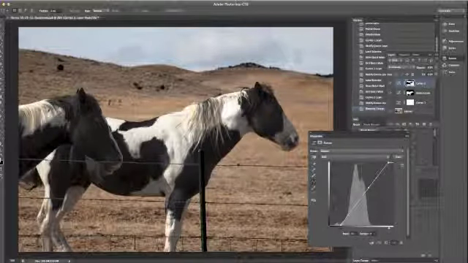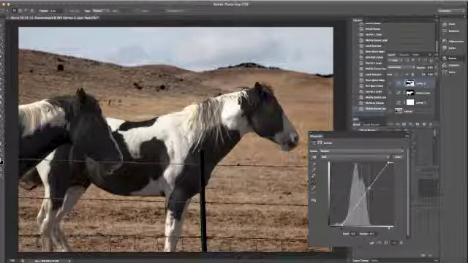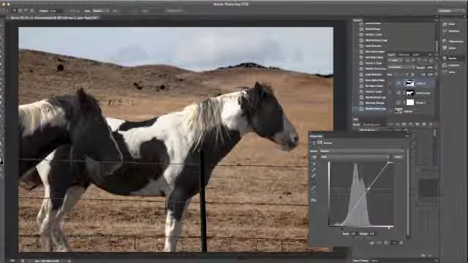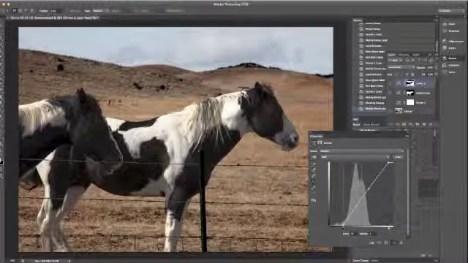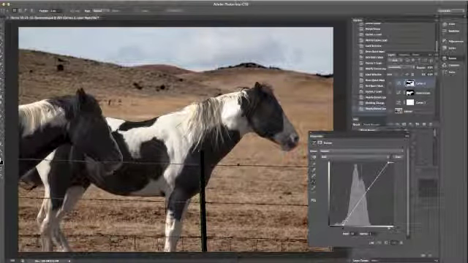Nice. What I did when I changed the blend mode to luminosity was to effectively tell Photoshop, look, I just want to adjust the lightness and the darkness on this layer. I don't want to affect the colors on the layer. So now I've done that, and I'm pretty happy with this. The main show is still the horses, but I've made the landscape, to my eye, look a little more natural with regard to them. And the only remaining part in terms of lightness and darkness I'm not very happy with is the sky.